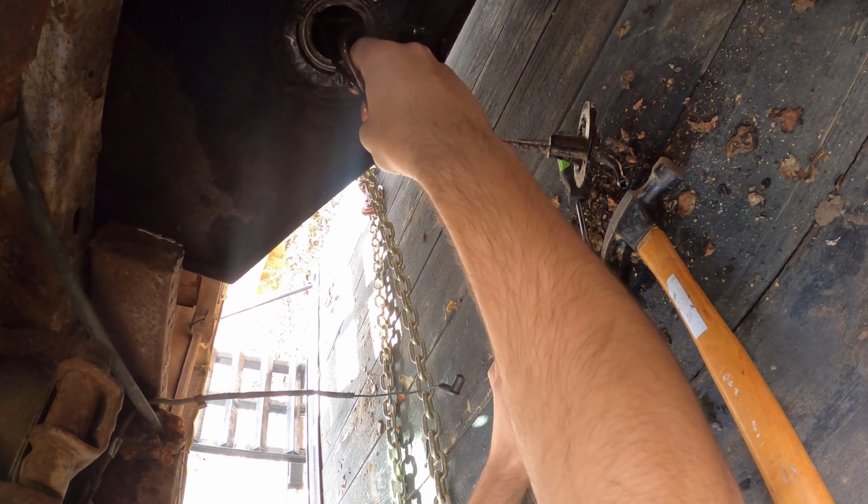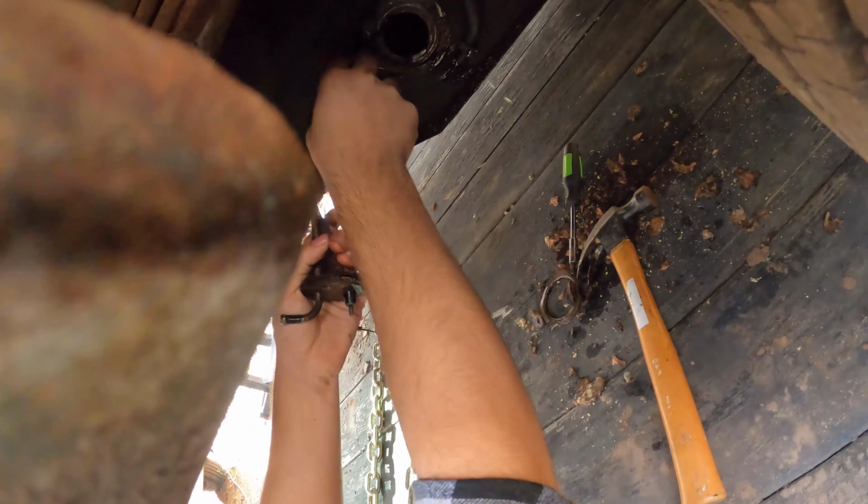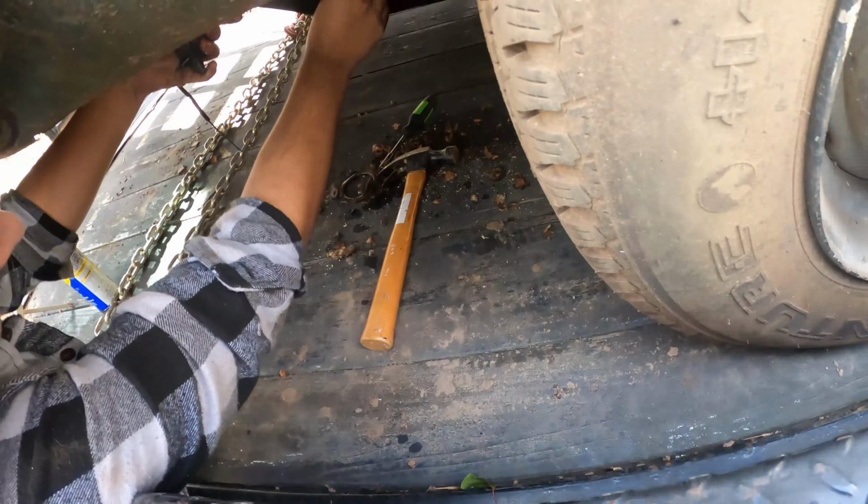It doesn't seem like it wants to come out with the float and everything. Hold on, I'm going to try to, there you go. So I got the little fuel line out. So yeah, that is the original sending unit. You have a little brass float right here that goes up and down like this, which tells this line right here that the tank is full or if it's low. And of course, this is the inlet that sucks up the fuel.